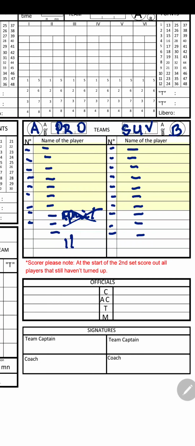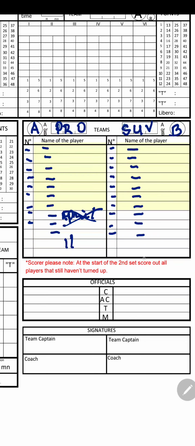So if they have players that have the same numbers, call for advice from the chief ref, or the organizer will be there. If you're at sports halls, they're normally in the middle court with a table. If you're at Netball Central, they're normally in that office near the stairs. So just ask for advice on what you should do, because there's people that are out of uniform because their numbers are not right. Okay. And we need to be vigilant about that, because if we don't do it properly, we're going to get fined for it as the duty team.